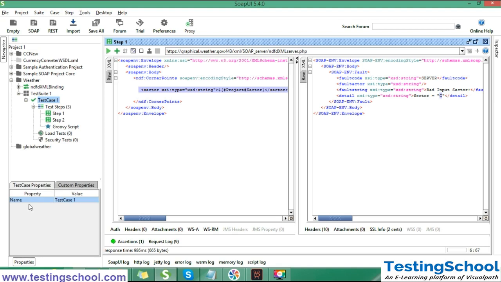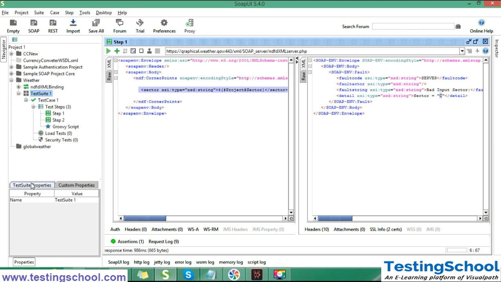Here we do not have any plus symbol or cross symbol, because these test case properties, which came by default, are system generated. We cannot add, we cannot delete, but we can handle custom properties, which the user can create and delete. Same way applicable for test suite and project level as well.